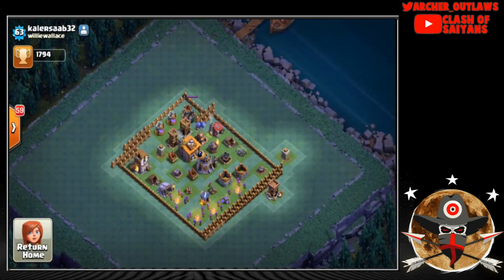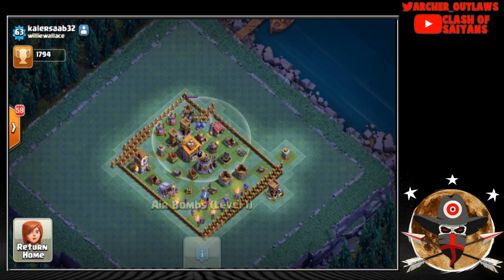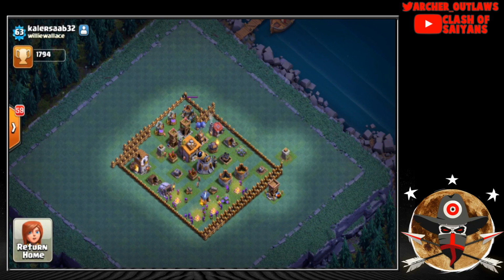As far as Builder Hall goes, you got a Builder Hall 6. All the air defenses and the air bombs around the Town Hall, which I think is always nice, prevent, like I said, people going for the air attacks. So that's a good idea. Roaster right there in that area as well, so getting some splash damage if somebody comes in with like a mass minion attack, you'll easily be able to take those out. So that's pretty good.